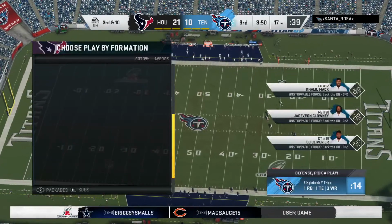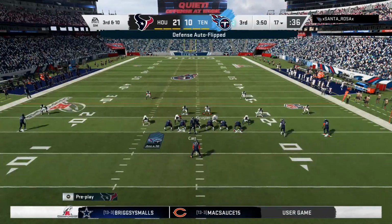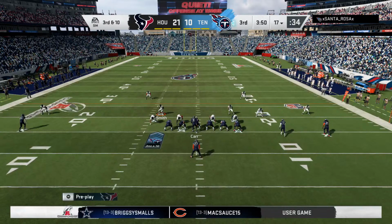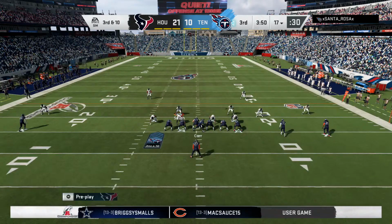And since they still have 10 yards to go, they'll just say, let's roll this over to 3rd down and decline it. Let's just be honest about it. If you can't get them off the field on 3rd and 10, then something's wrong with your defense anyway. No sense in taking that penalty.